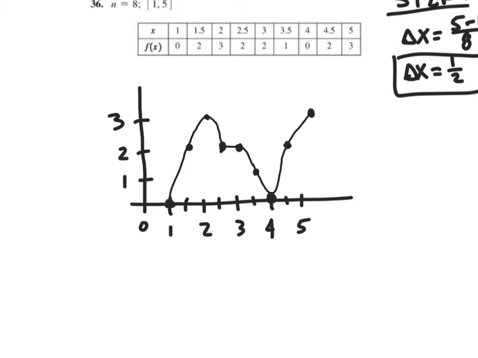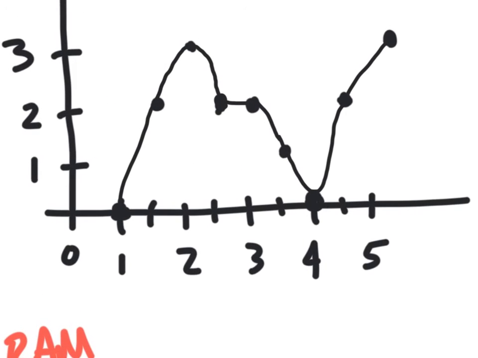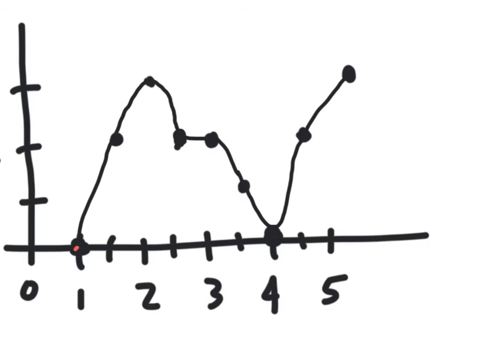So for LRAM, remember we want to start at the left and move right. I'm going to go in and make my rectangles for LRAM. I'm going to draw this line, starting on my function. The point at 1 is at 0, so I don't have anything there. I'm going to go up from there, get a point, move that over, draw a line down, come over here, go up to my function, draw a line over and go down.